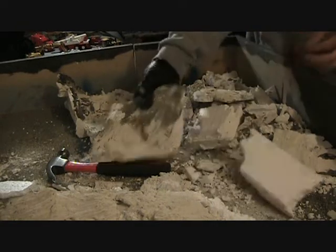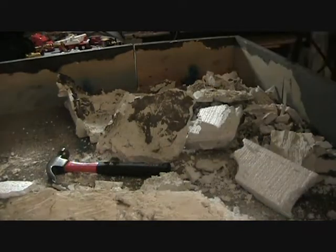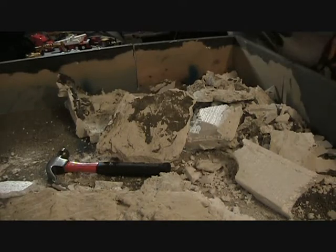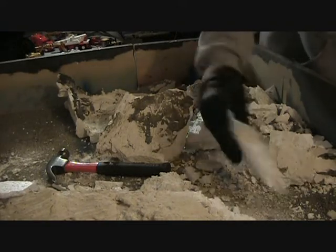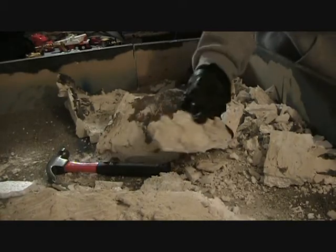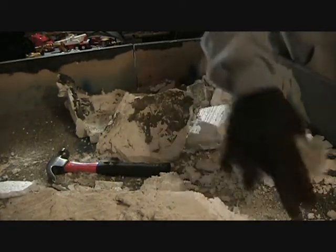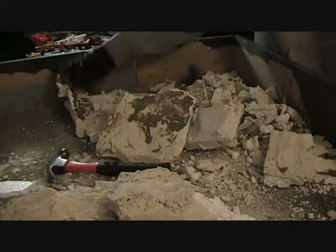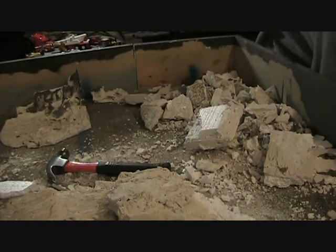You see all this junk? That was just from the old diorama. I'm gonna take down these side walls too, but I don't need that. I am gonna save a little bit of this and chop it up to use for rocks. So I'm basically just gonna recycle the old diorama. That's what I do most of the time, if I'm able to. But this piece is too big.